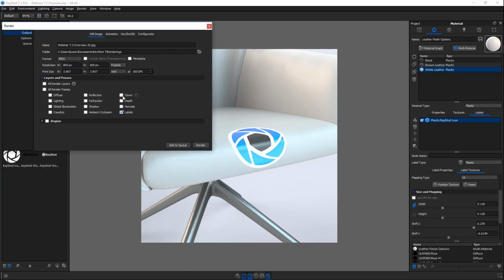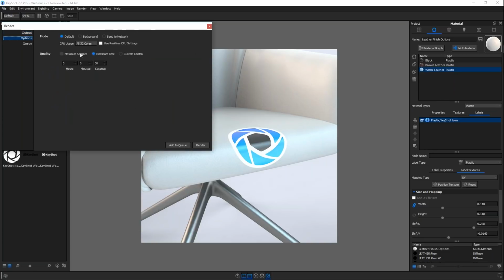The other thing that I'm going to call out here is if we were to output a clown pass, we see a gear icon next to the clown pass, which tells us we can change some settings. And here we see the option to separate labels in clown pass, which means a clown pass will also show our label, making it easy to select just that label and then make some adjustments in post if we were doing some Photoshop editing. So now that I've set these up, I'm going to go ahead and render this out.